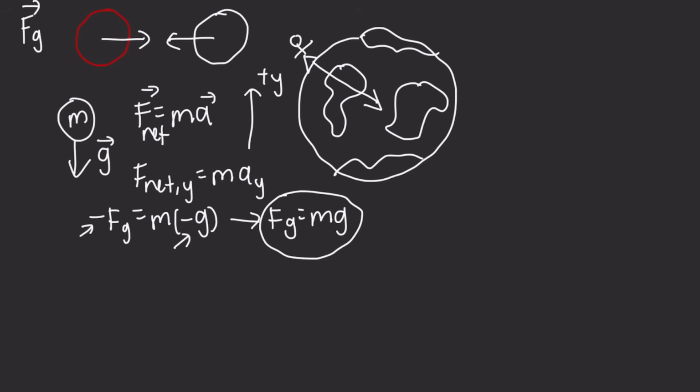Okay, so the same gravitational force or the same magnitude still acts on the body even when the body is not in free fall but is, say, for example, at rest on a table or moving across a table. So we can write Newton's second law for the gravitational force in these vector forms. We have the force of gravity, the vector, is equal to the negative force of gravity in the j unit vector. And this equals negative mg times the j unit vector, which equals m times the g vector.